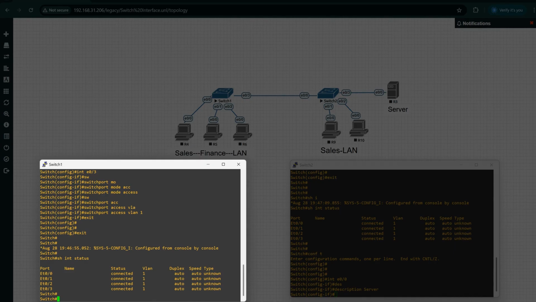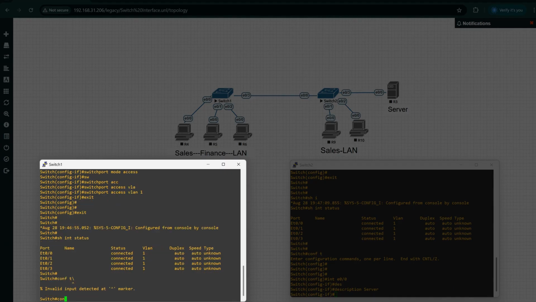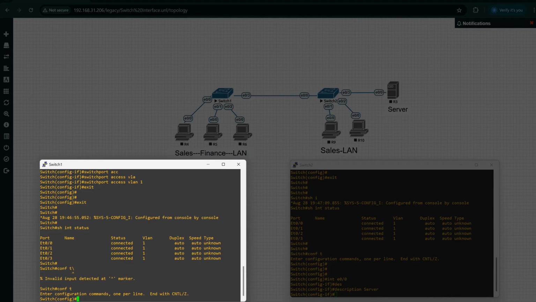There could be multiple switches, but the connectivity here is with two switches. So the trunk will form between the two switches, on the interfaces connected with E0/3 and E0/0. So what configuration do we have to put in for the trunk? Let me show you, and then I'll tell you the requirement for the trunk port.